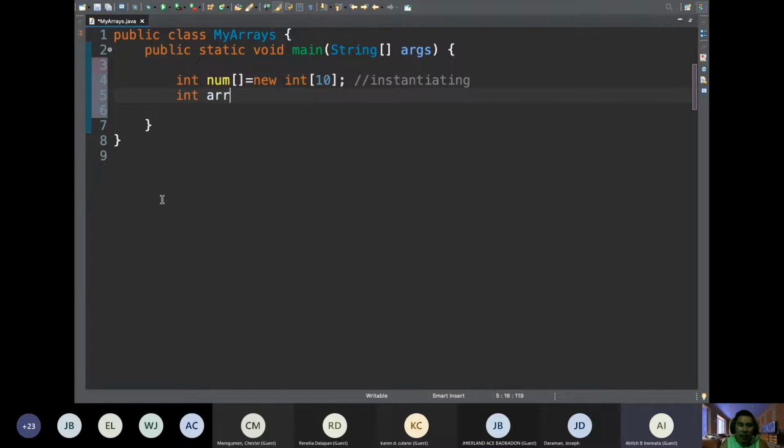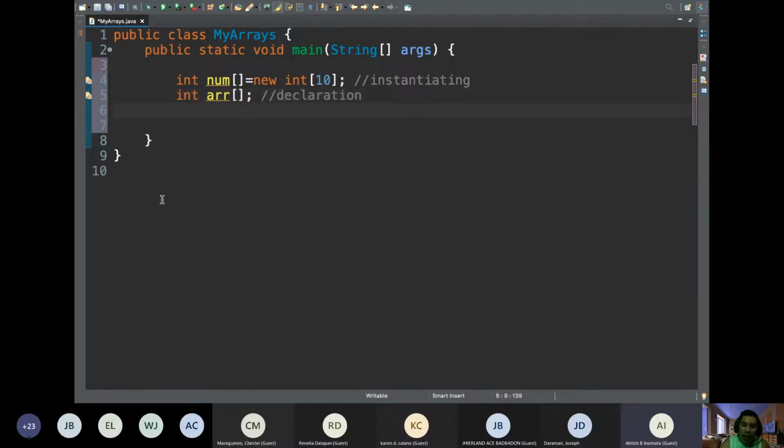You can also define an array like this. So this is declaration only. A declaration means you define an array object, but you never instantiated it to actually store how much it's capable of storing.